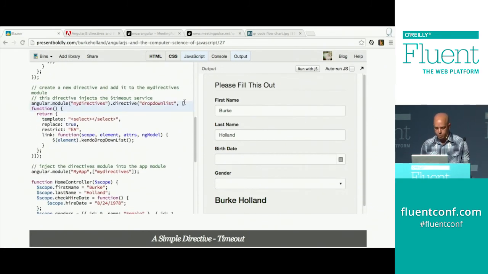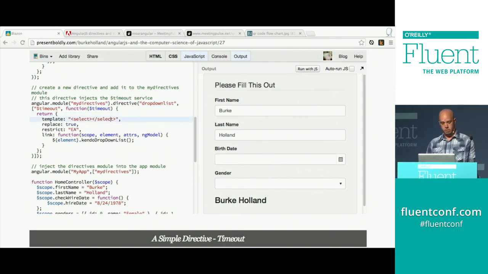So I'm going to come here, and I'm going to use the timeout service, and then I'll just inject it into this function here. I know you were thinking timeout. You were watching this and like, that dude needs a timeout. He needs a timeout if I've ever seen one. And then we'll just come out, and we'll execute this timeout.